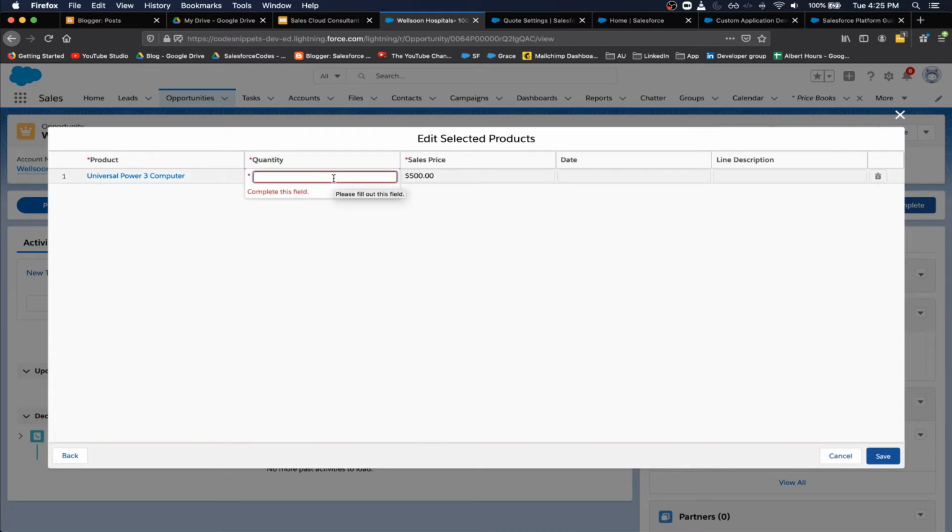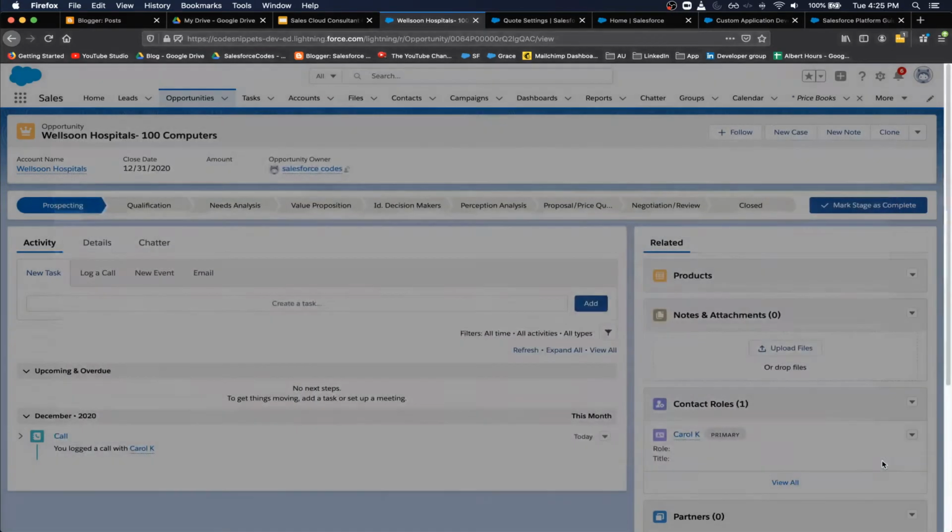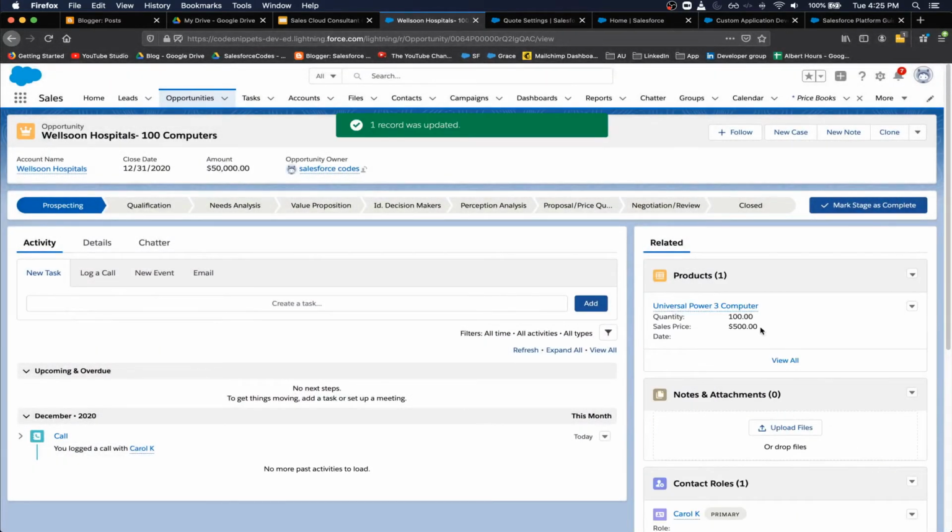We specify that she's interested in 100 computers, and the individual price of one computer is 500. So once I have created this opportunity product here, I can see that the total amount has changed to reflect the multiplication of 100 by 500.